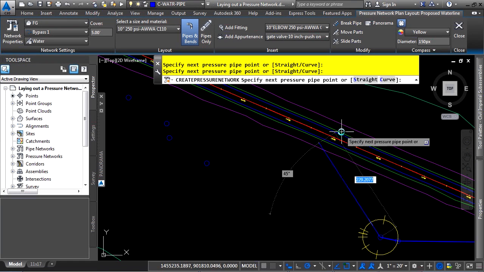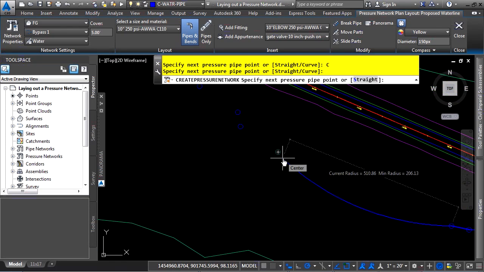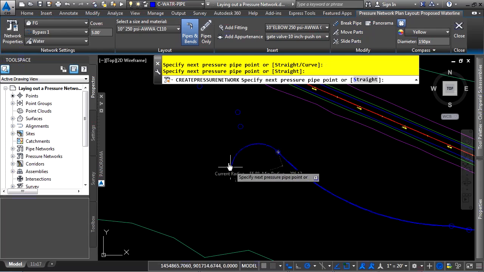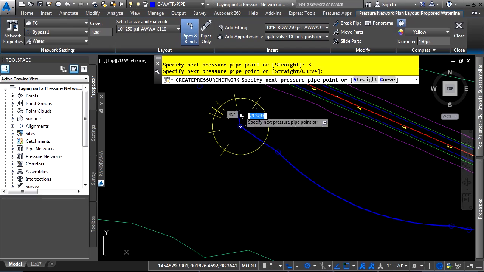As you can see in the command line window, you have the option to do straight pressure pipes, as we are doing now, or you can actually pick curve. Now, although it doesn't tell you in the command line window, it's actually asking for the second point of the curve. I'll go ahead and click over here, and as you can see, I now am in the curve, and I can actually pick a point. So I'll go ahead and select the center over here. And let's go ahead and just click on the straight part to go back to the straight option. And we'll go ahead and pick the next set of circles here just to finish our pipe network.